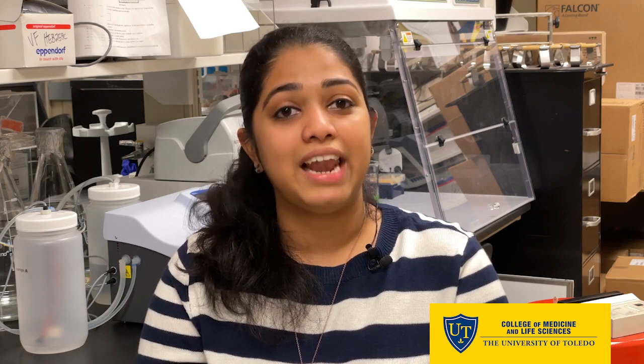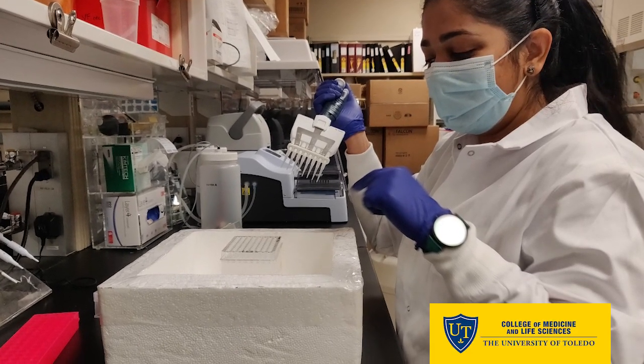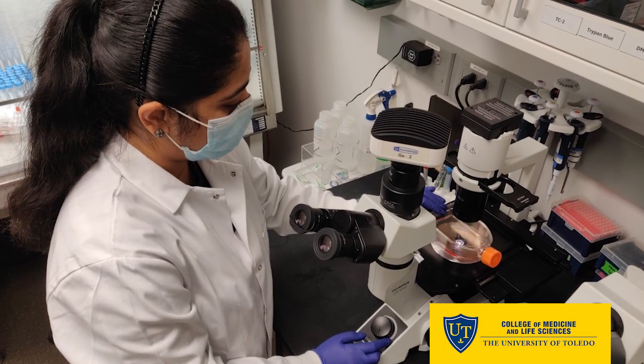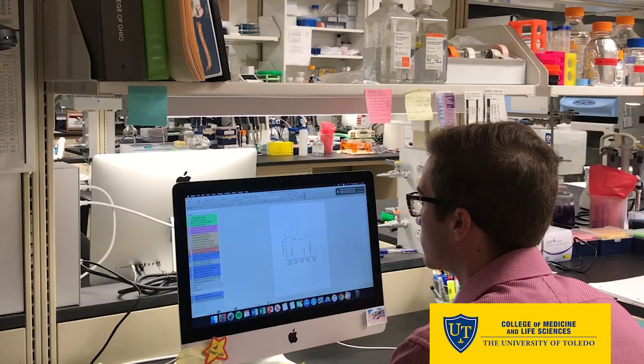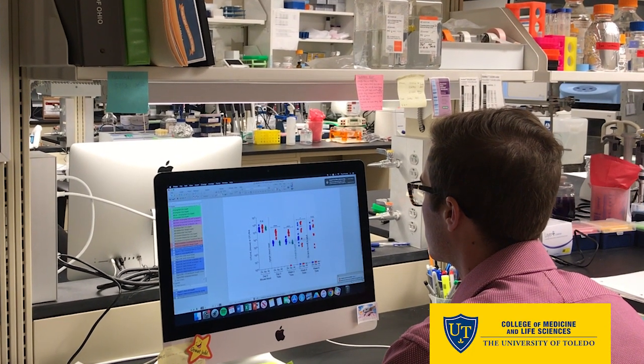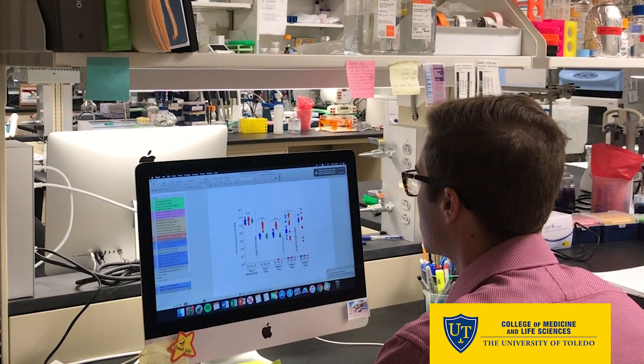On a daily basis, I mainly use ELISAs, and then I do a lot of cell culture techniques, and sometimes I do flow cytometry. Usually I spend about eight to nine hours a day during the week, and depending on my workload, I'll spend one to two days over the weekend focusing on my research project or compiling data. My normal day in the lab would entail doing experiments, which some of my experiments can take minimum six hours, and some can take eight hours because there's just a lot of steps involved. So during that time, I'll use my time to maybe prepare for tomorrow's experiment, do lab maintenance, read a research paper relevant to my research, or prepare for a course. There's always something that I'm doing — I'm usually doing many things at once.